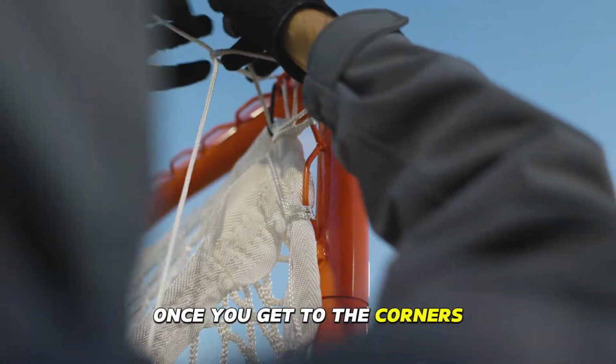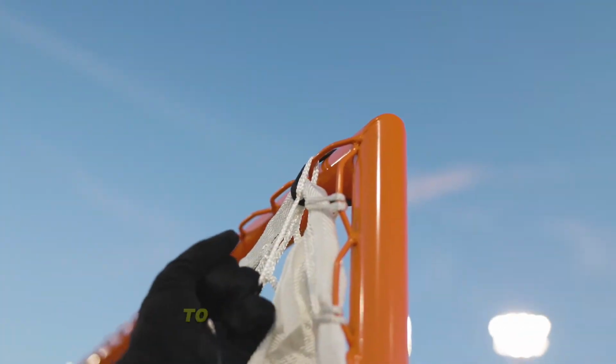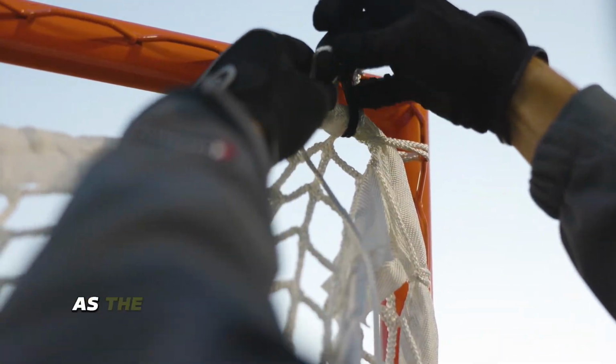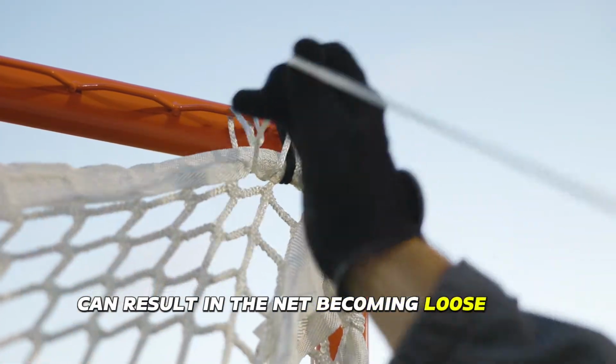Once you get to the corners, the more slip knots, the better. Don't be shy here. You can put two loops per lacing rail here to ensure even tension. These are the most critical areas as the corners take the most stress from shots. Not stringing your corners properly can result in the net becoming loose and hanging.